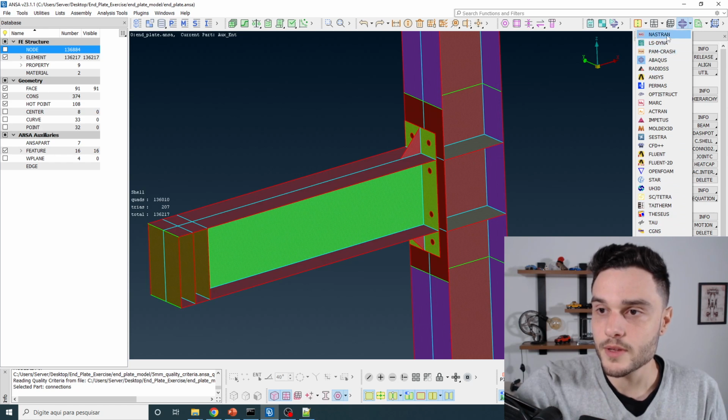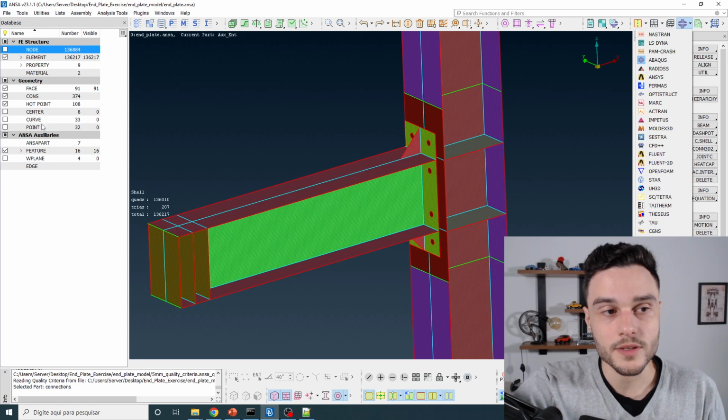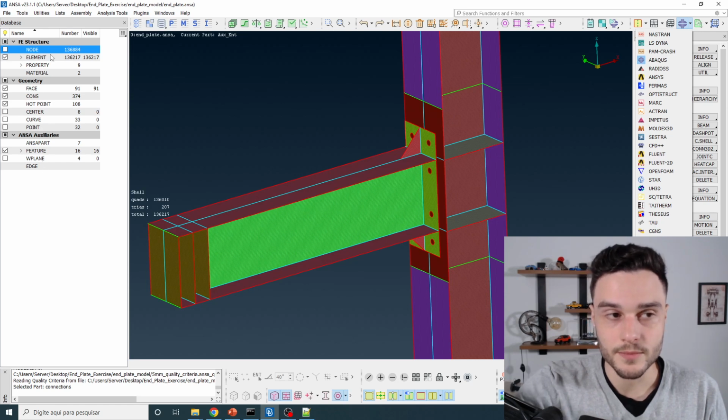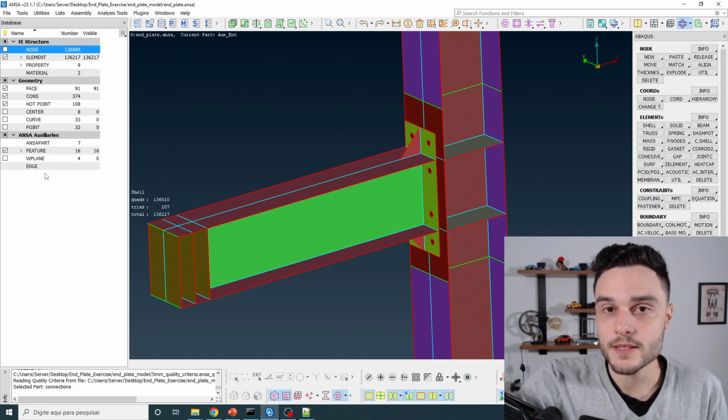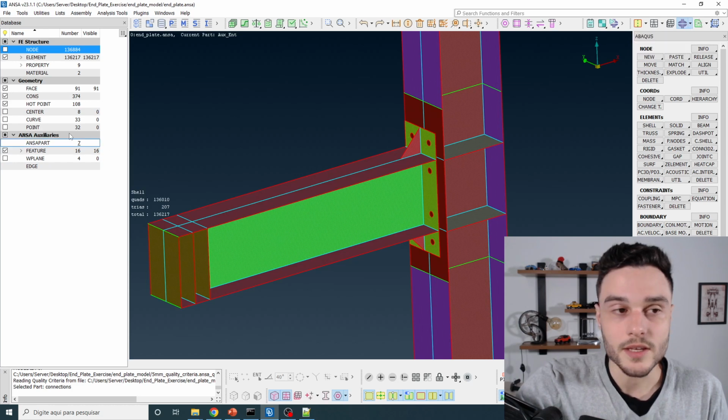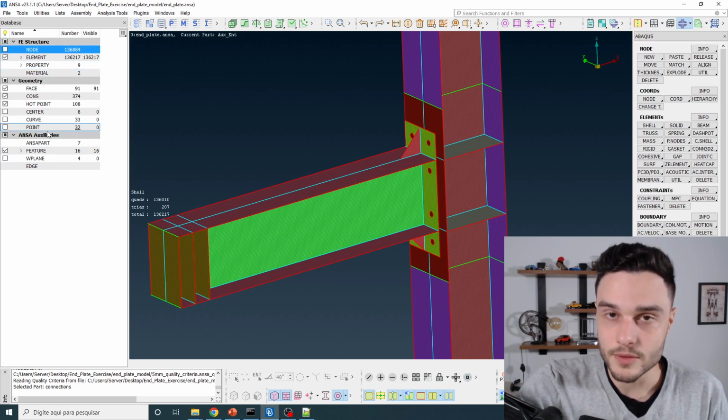Depending on the solver that we choose here, we are going to have a different structure in the database. And this is something that is important for me to explain, because in the previous videos, I have shown the database to you many times, and maybe if you had another solver selected here, you would see something a little different.